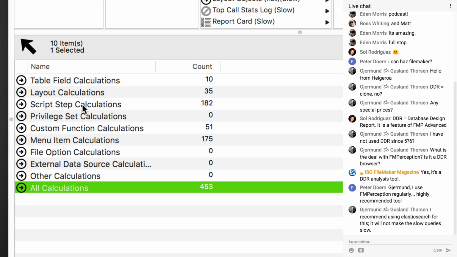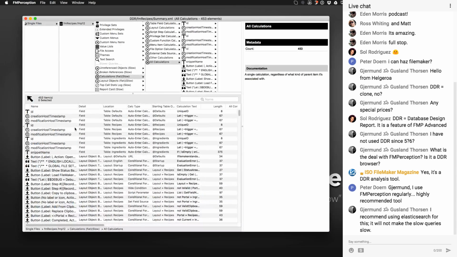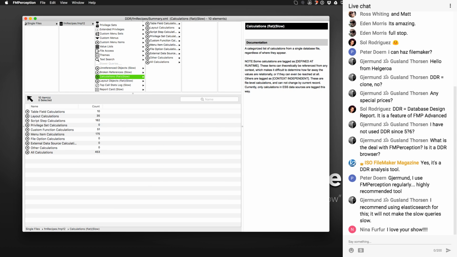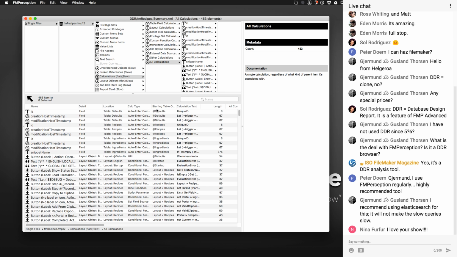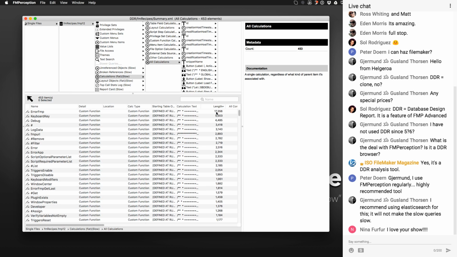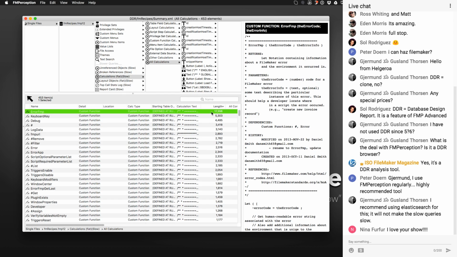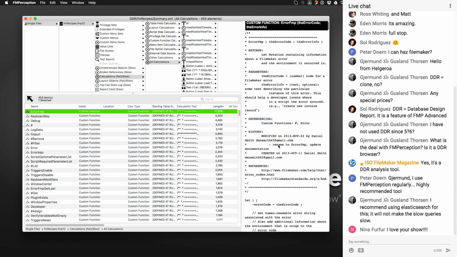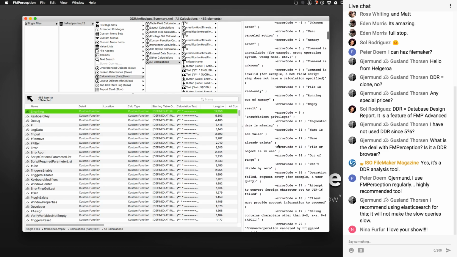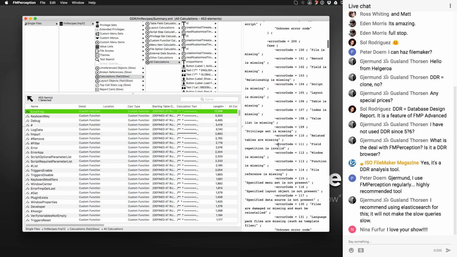But then we went a step further and looked at what else we could use this for. I'm actually looking at a different one on screen here. There's a length column, so you can see the longest calculation string in the entire system. The one that I'm looking at right now is 11,384 characters in that calculation. And on screen, my longest is 17,000 for error FMP. That's a long thing, but it's in a custom function, so it's nicely encapsulated. I'm not necessarily going to worry about that one all that much.